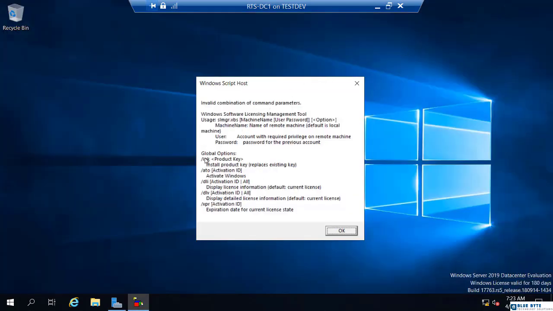But this tells you you could insert a product key. If I needed to add a product key, maybe you didn't enter a product key initially, you could do that through the GUI, or you could script it with this IPK, which is install product key. If you wanted to activate, if you want to display licensing information, if you want to see when your current license expires.